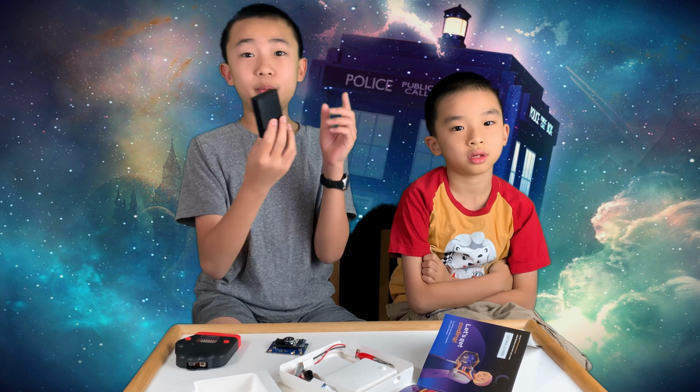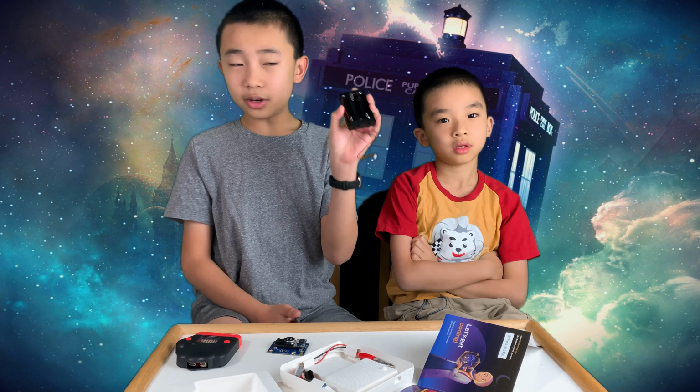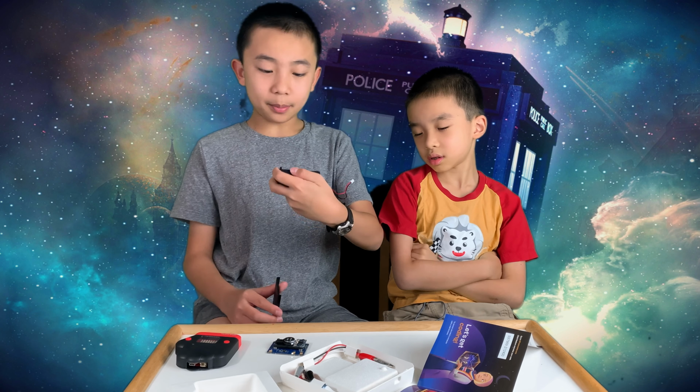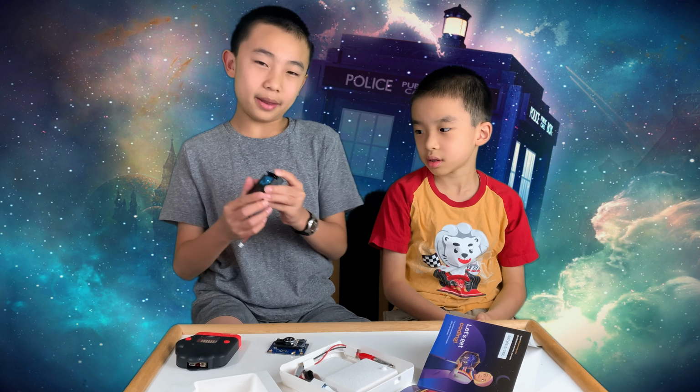Let's open this little box where the battery's stored. So it looks like they don't come with batteries. However, we're going to need 3 AA batteries, so we're going to put that in a bit.